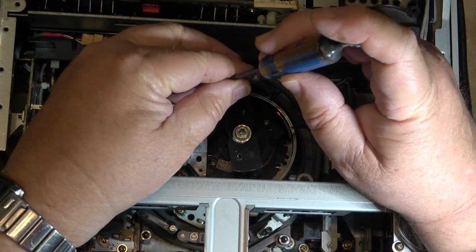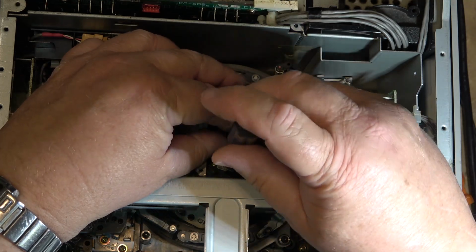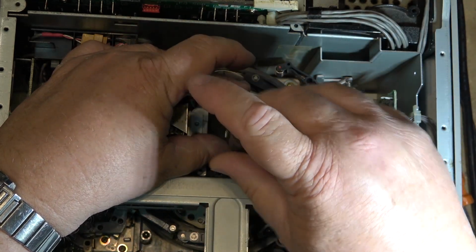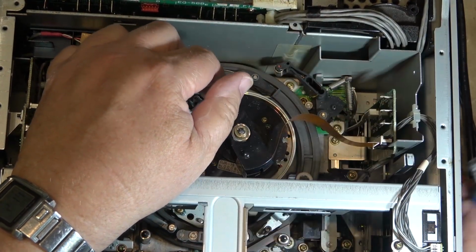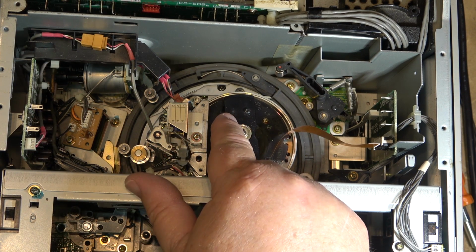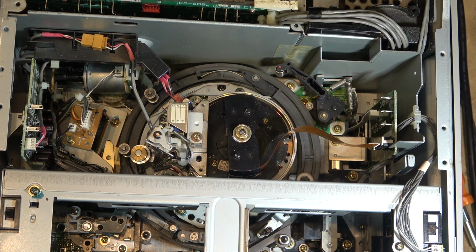I don't really know how many of those heads are actually in use on this machine either. Some of them may not be used for anything. Obviously this stack has more contacts on it than are being used on this machine. I'm assuming that if it was a recorder, they'd probably have the contacts for the flying erase heads as well fed through there.